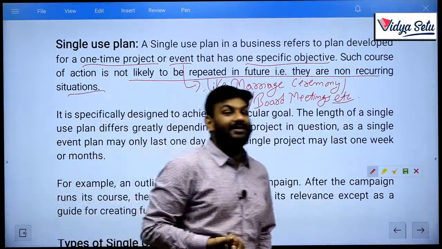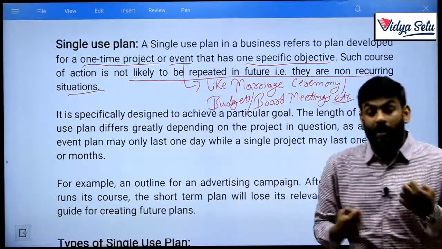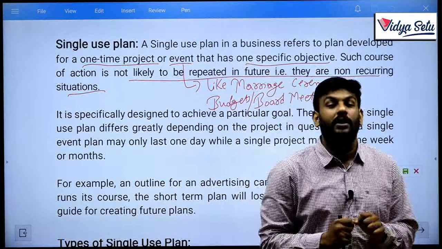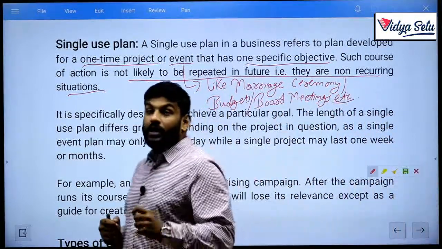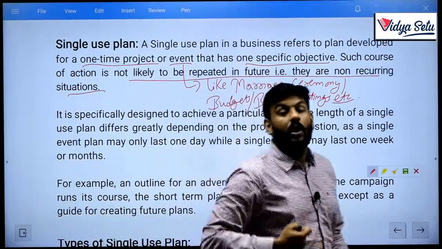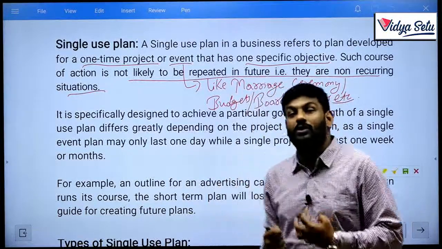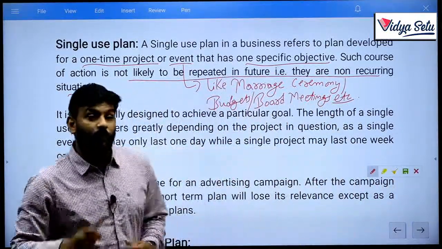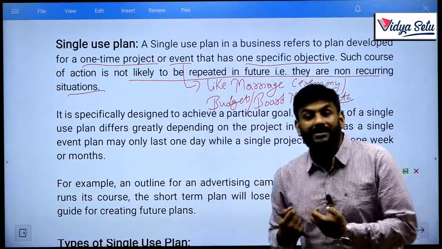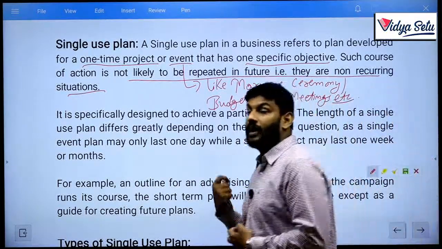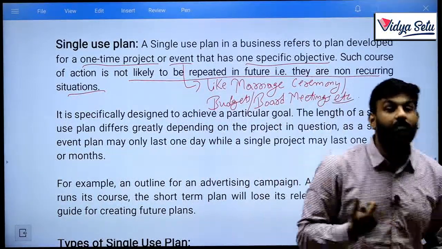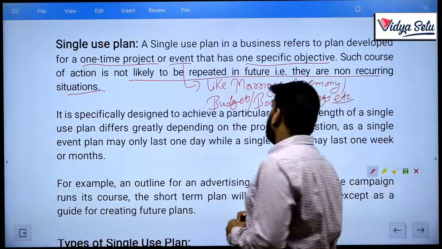Now you will ask, sir, board meetings will always happen on a monthly, quarterly as well as annual basis, then why does this come under single use plans? This comes under single use plans only when you are changing your plans for each and every board meeting, changing your locations, or changing the scenario or concept of each board meeting. But if you stick to all the same things, same discussions, same place, same employees, doing the same stuff on a recurring basis, that becomes a standing plan. That won't become a single use plan. Clear?